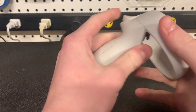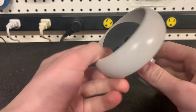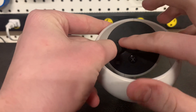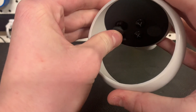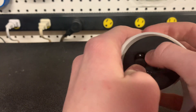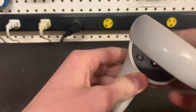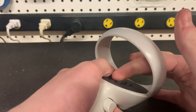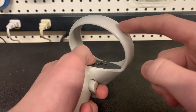The first method you can do to get rid of your Oculus controller drift is by coming up to the top, pulling this to the side, and blowing in right here. You can also use a keyboard cleaner air canister to blow air in there, but you can also just blow in there yourself. Do it from all the angles — from here, from the bottom, this way, this way — just getting air in there to remove any dirt, debris, or hair. This can get rid of the controller drift without actually having to open it up.